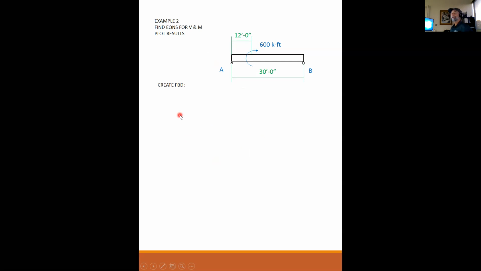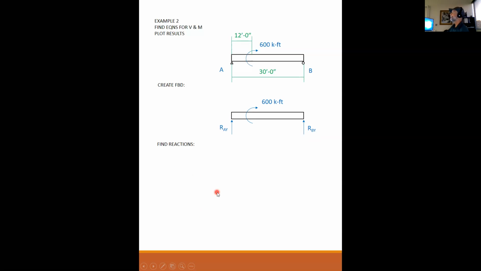Okay, so where do we start? I kind of gave it away, didn't I? Where do we start? Find the reaction forces. Got to find our reactions. Absolutely. So to find our reactions, we draw a free body diagram. Okay, this is not a free body diagram. This one is, where I have all of my loading and all of my restraints labeled on the diagram. So I draw my free body diagram.